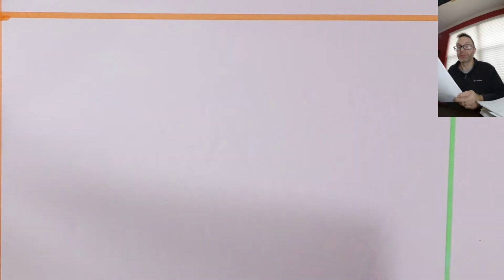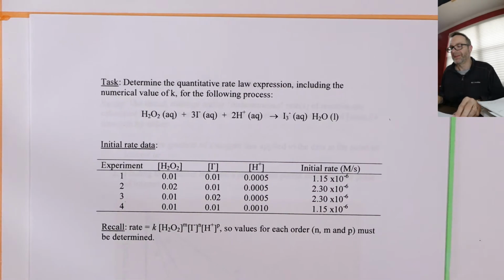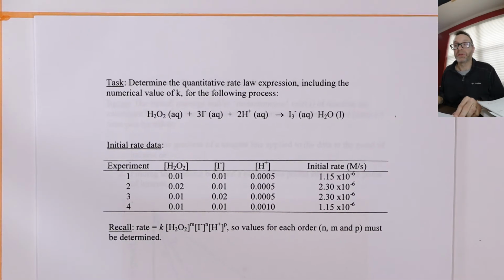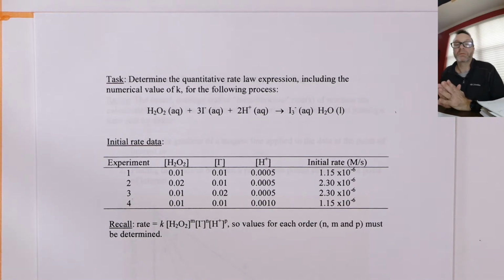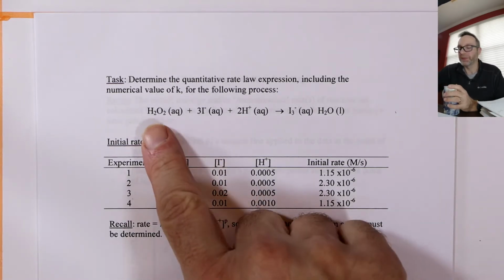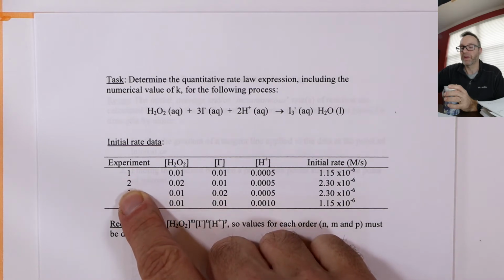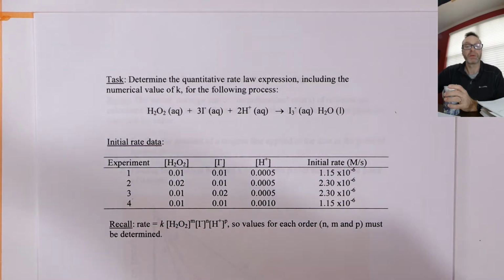Okay. So you saw me do one. Now it's time for you to do one. Honestly, when we have a test, this is very similar to what you'll get on a test. There's only so many ways we can ask the question. We can have more reactants and more products. In this case, we have 3 reactants. So we have the baseline, and then we vary the 3 reactants systematically. We double them, right? So this is a standard kind of test, all right?